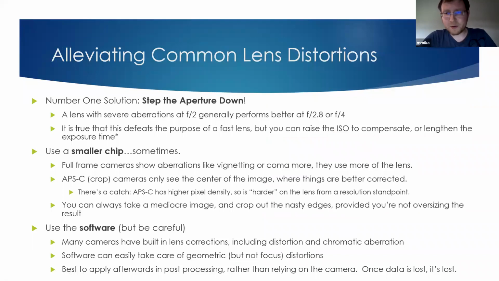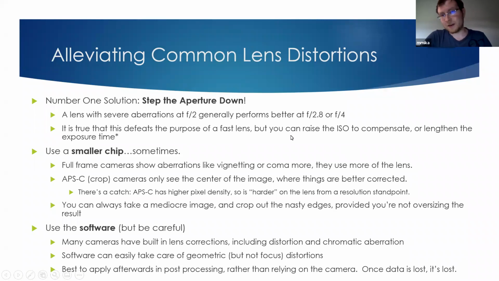There are a couple of things we can do when we have lenses that are showing these distortions. Stepping the aperture down usually helps. When you're taking a lens that's f2 and you're shooting it wide open at f2, that's great, we're getting a lot of light, but you're using the entirety of the lens, all those aberrations are showing up, and your photo may not be what you want. You'll have better luck if you step it down one or two stops. Full f-stops, by the way, for those who aren't familiar, I'm not going to get too much into photography terminology, but f2, f2.8, f4, those are called full f-stops. Each stop is half the light gathered.